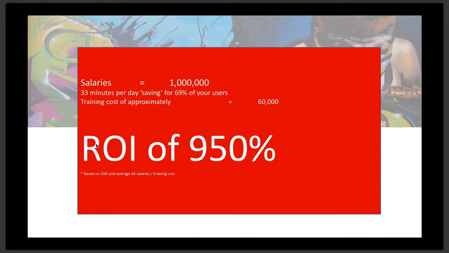And when you start sharing figures like this with companies, then they start understanding the benefit of actually training their people. I mean, it's interesting. The ROI, how you measure it, is so huge. But still, when you talk to customers or managers, they don't seem to grasp it or get it. What do you think could be the reason for that? Do you have any idea? I'm going to step on a lot of toes today.